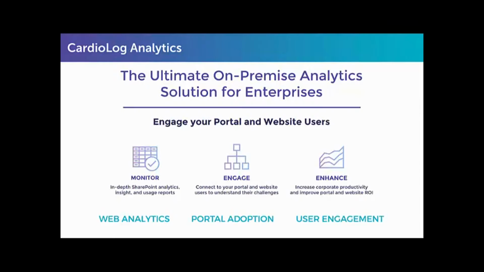So there are three main pillars that we talk about when we talk about analytics and seeing the big picture. The first is that analytics are used primarily to monitor. So this is tracking the usage within SharePoint: in-depth SharePoint analytics, insights, and these usage reports that I'll show you a little bit later. And the second is to engage with the users. So this is tracking, engaging with the users, asking them what their needs are, what their pain points are, and what's not working for them. And then finally, the most important pillar is to enhance. We want to make sure that we're constantly improving SharePoint based on these pillars. And the idea is to really have these actionable metrics, which allow us to constantly make SharePoint better for the users.